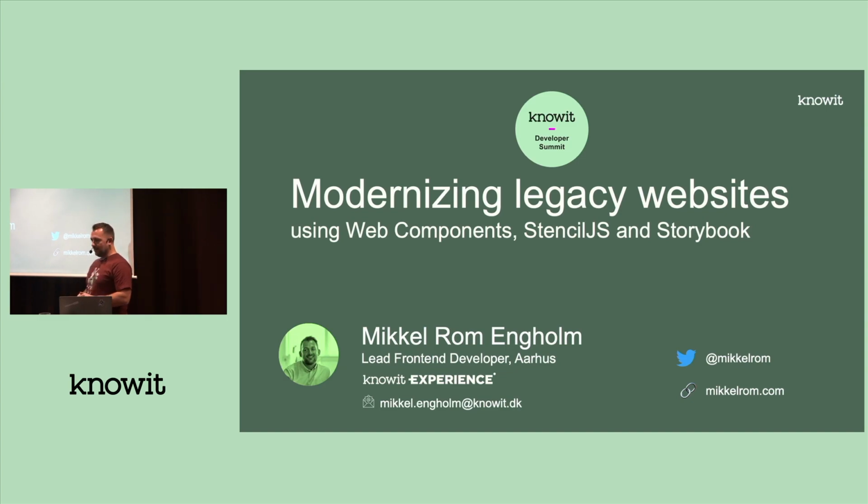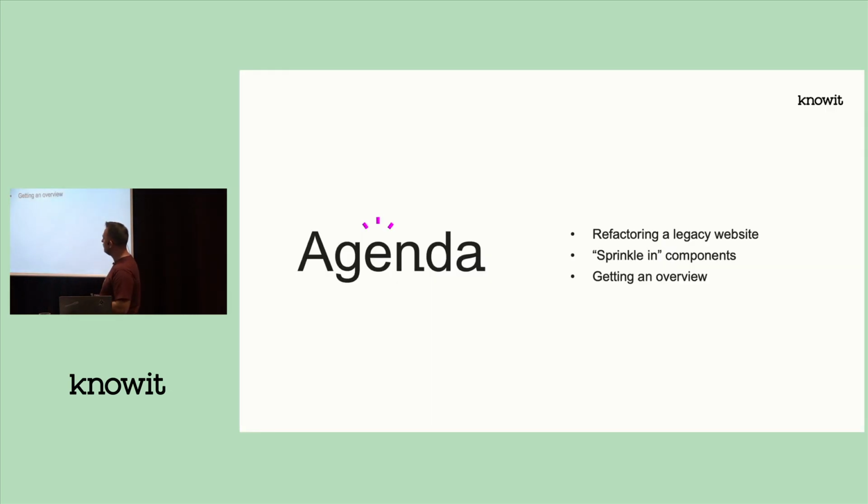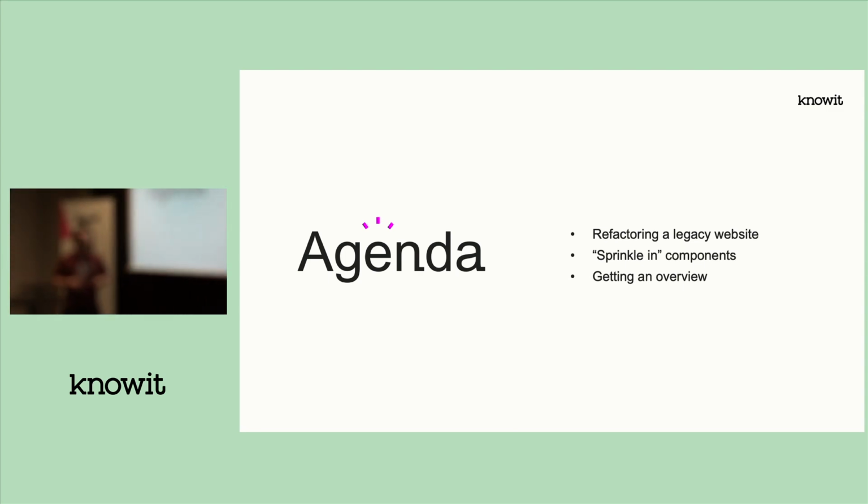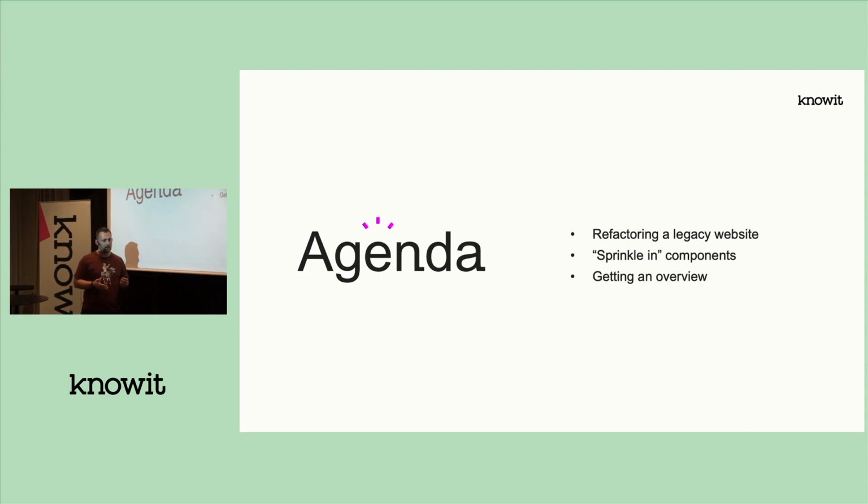So that's the plan. I'll talk to you about refactoring a legacy website, of course, but I'll also talk to you about how you can sprinkle components into a legacy website. And also, how can we get an overview of legacy UI components in a legacy website? These are the things I want to talk to you about.